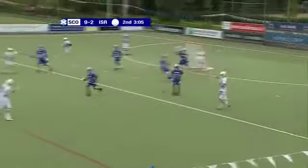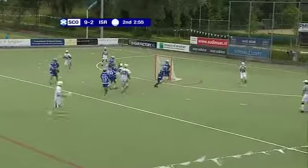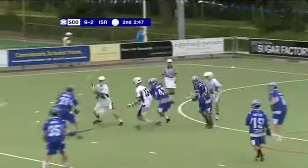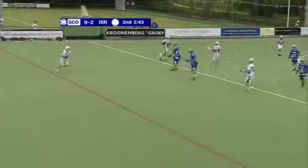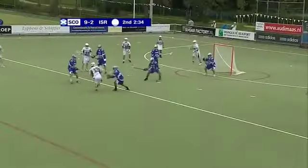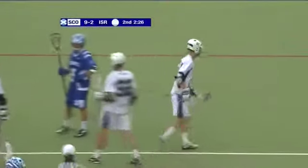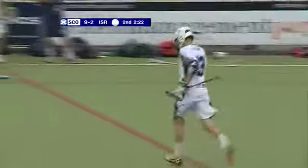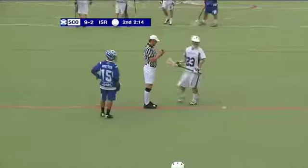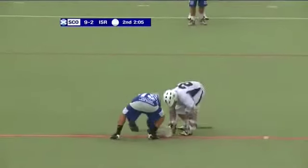Anyway, to Jesse Fair. To Carey. Scotland in the 2-3-1. This is Vickers to Hayway. Nice play there by Crawford. Beautiful play. Jesse Fair turned Ben Bretter inside out on that one. Very quick first step. Bit of shake and bake. Ended up going low to low, off stick side high and manages to beat Ben Levine. Van Eyck on that, the man down penalty, cost Israel a goal. It's Scotland 10, Israel 2.